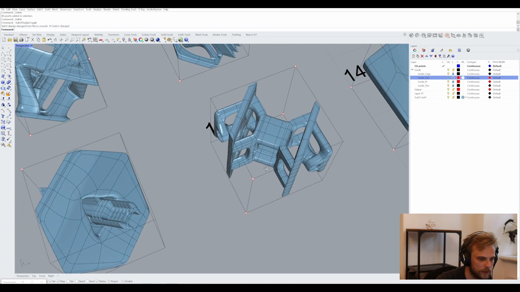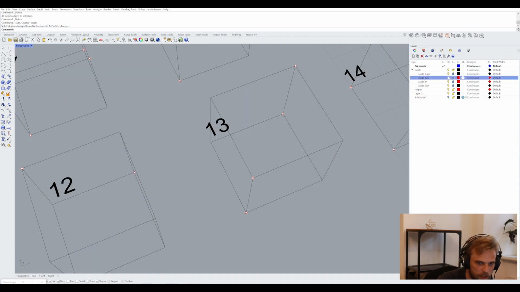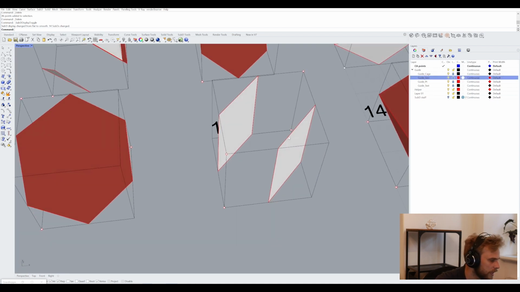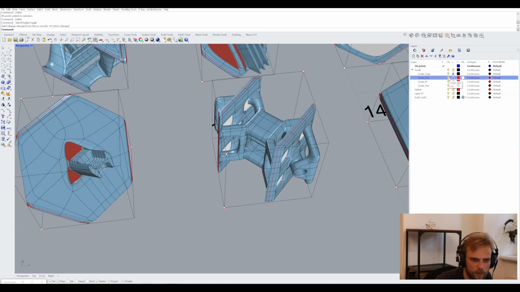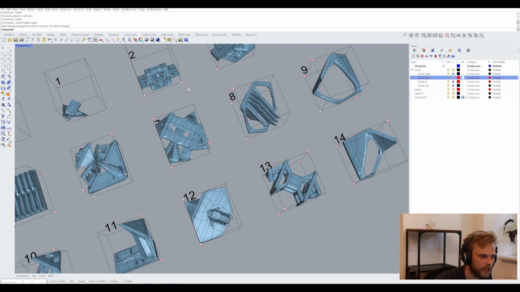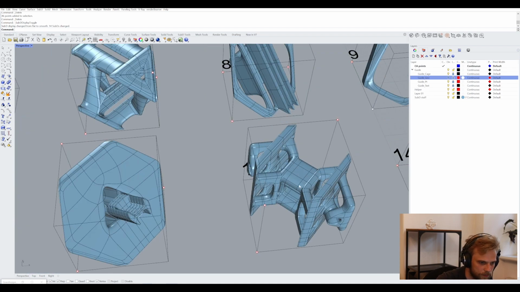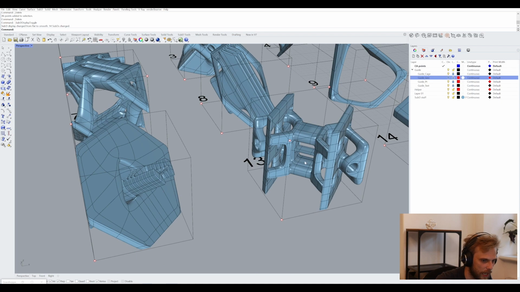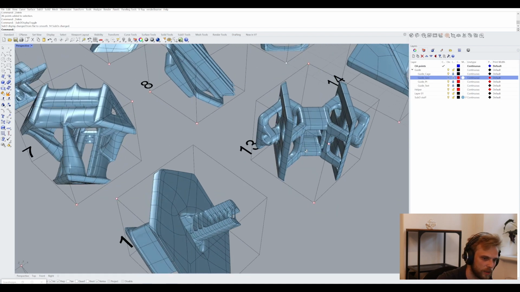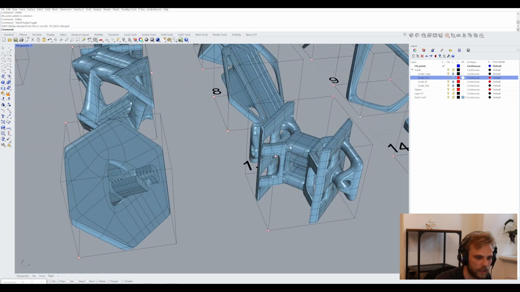Element type 13. This was a pretty interesting one. Just two rectangles, and what the hell do we do with those two rectangles? So what I ended up doing was taking element type 2, right? Copying it, and then bridging the gap between two copies of element type 2 to get this kind of form.